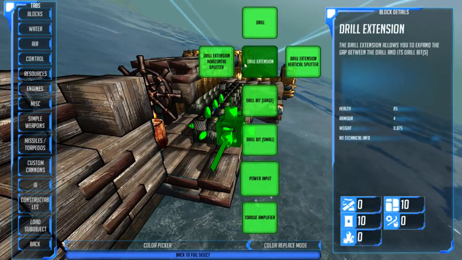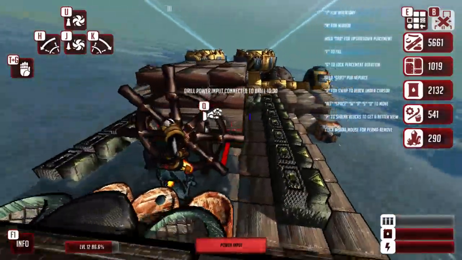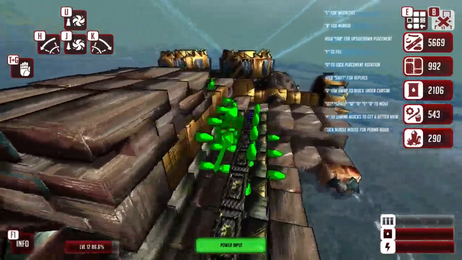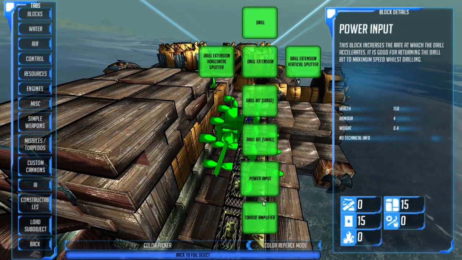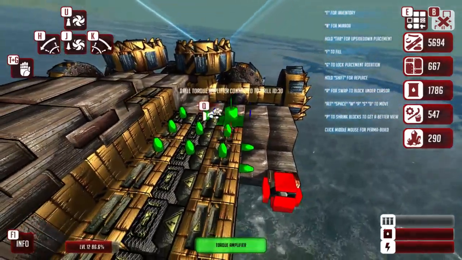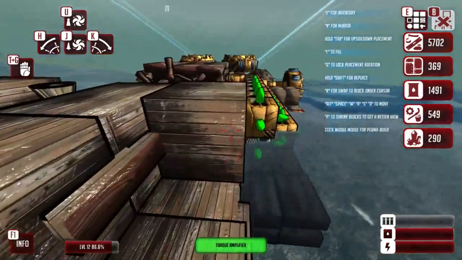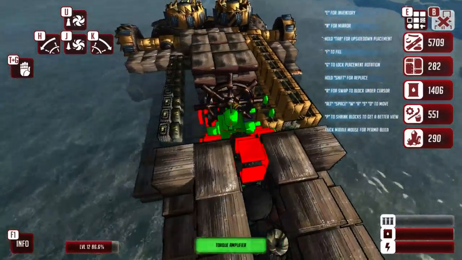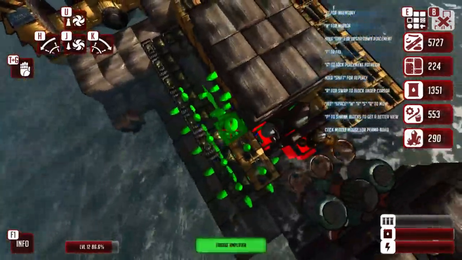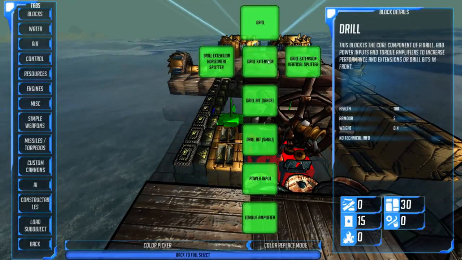Okay. Now let's get the torque amplifiers. And the good thing about doing it like this as well, let me add power inputs here as well, is that while they're in the center here, they'll get even better effect. At least they should. There we go. Something along the lines of that. Oh shit. Not what I intended. Okay. Blocks, wood block, wood block. Okay. Simple weapons, drills, torque block.